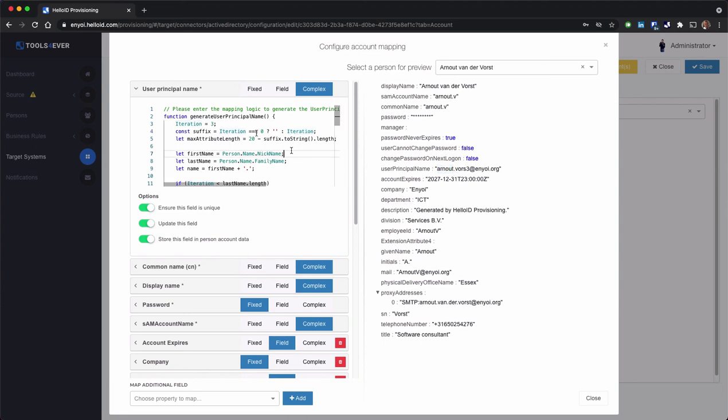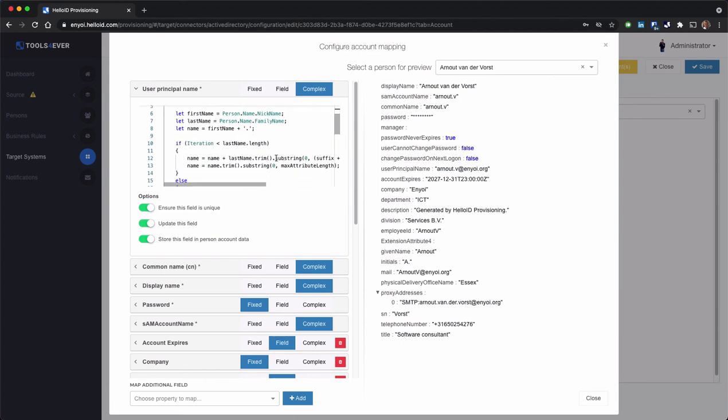You can see that kind of here. You can substring here, and you can trim to make sure that leading and trailing spaces are removed. So if you Google around and you look on Stack Overflow, you can find massive amounts of examples on how to do this, and then you can build your own complex naming algorithm.